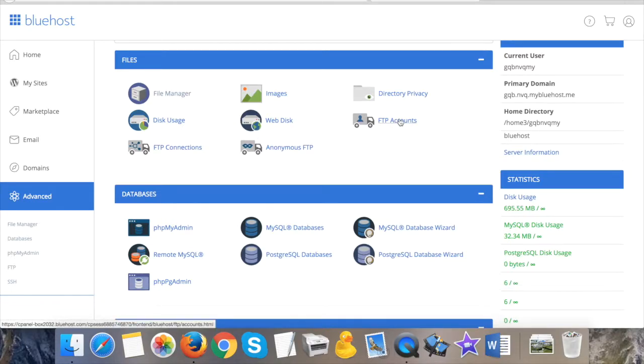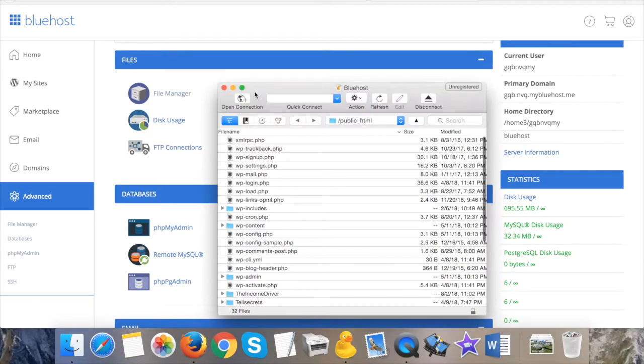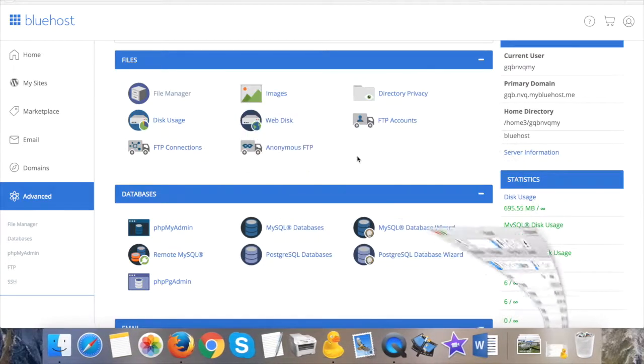Now FTP accounts. For example, if you were to use an FTP client, like I have CyberDuck here on my local computer, this is another way that you can upload files onto your server using a client.